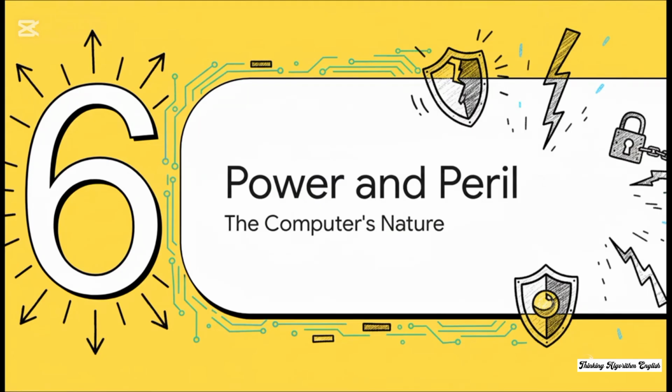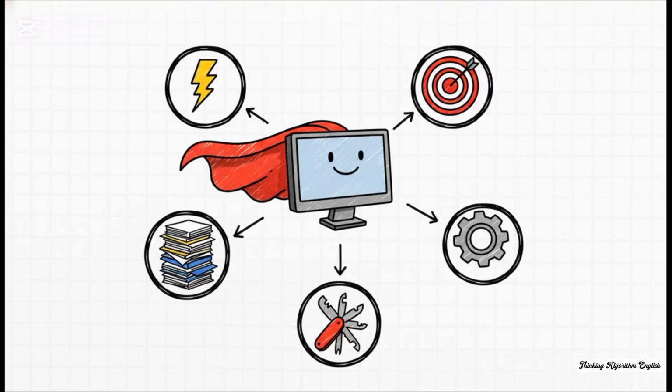Now, once you understand this process, you start to see the computer's true nature. You see what makes it so incredibly powerful, but also what makes it so vulnerable. I mean, a computer's superpowers come directly from this process. They are unbelievably fast. We're talking millions, even billions of instructions every second. They are accurate to a degree that is just mind-boggling. And they have endless diligence. They never get tired. They don't need a lunch break. This unique combo is exactly what makes them so revolutionary.